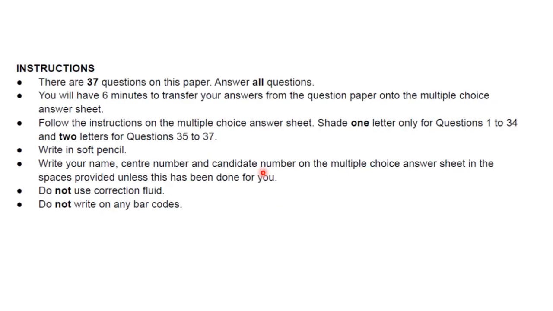Okay, so in the listening paper, we have 37 questions. As I told you, we have 6 minutes to transfer the answers at the end of the exam. Now, in questions 1 to 34, just like Arabic as a foreign language, AFL, I don't know if you are familiar with that, but it's the same. You're going to have to choose only one answer, one letter, and in the rest of the questions, you're going to have to choose 2 letters. Okay, you need to practice. Doing this is easy, but you need to practice.